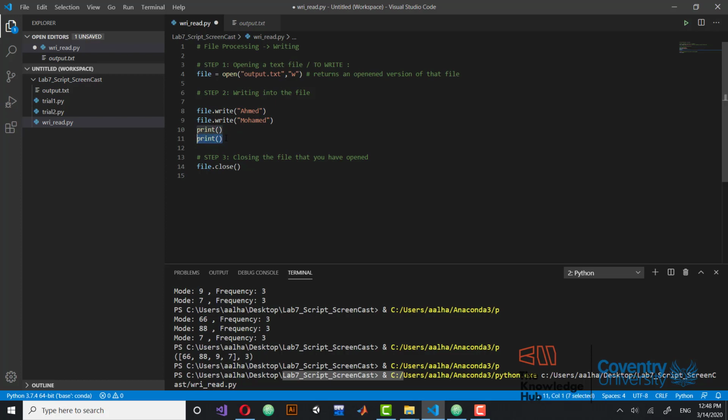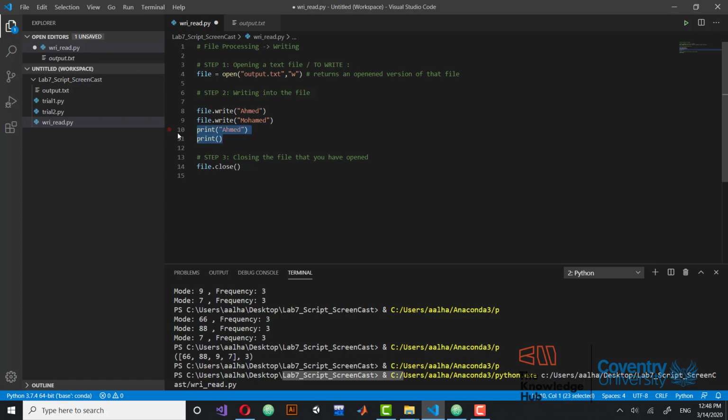Every print, by the end of the print function, goes to a new line. That's why we don't necessarily have to go to the end of the string and say something like \n, because we don't need to do this, because the print function makes a new line by default. So we only write the string and the print function will go to a new line by itself.